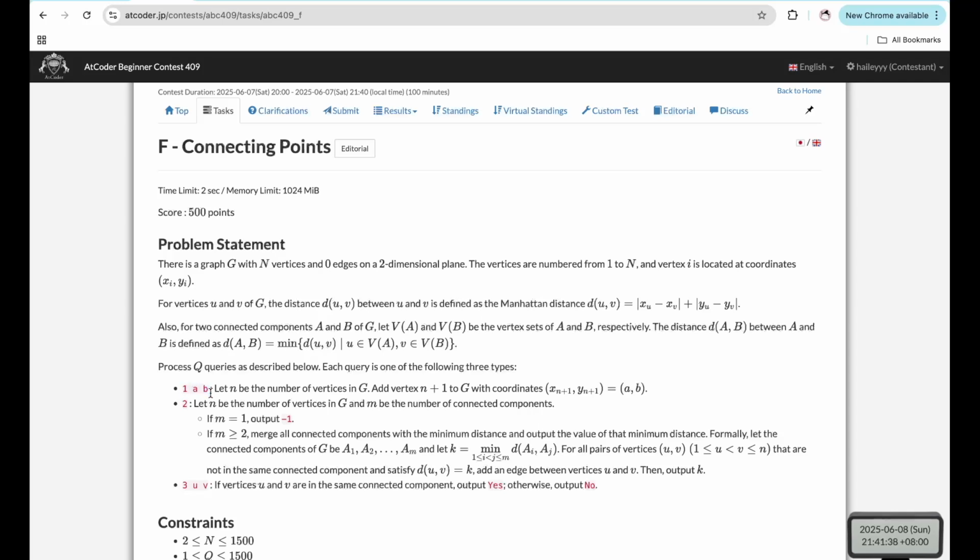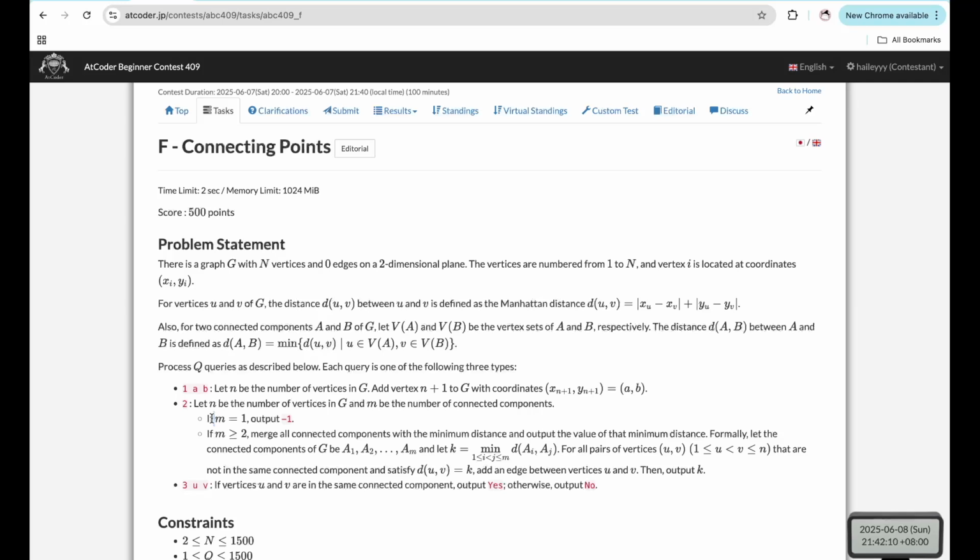The first one is we add another vertex n plus 1 into our graph, and the vertex will have the position A, B. The second type is that we want to merge all the components with the minimum distance together and output the value of the minimum distance.